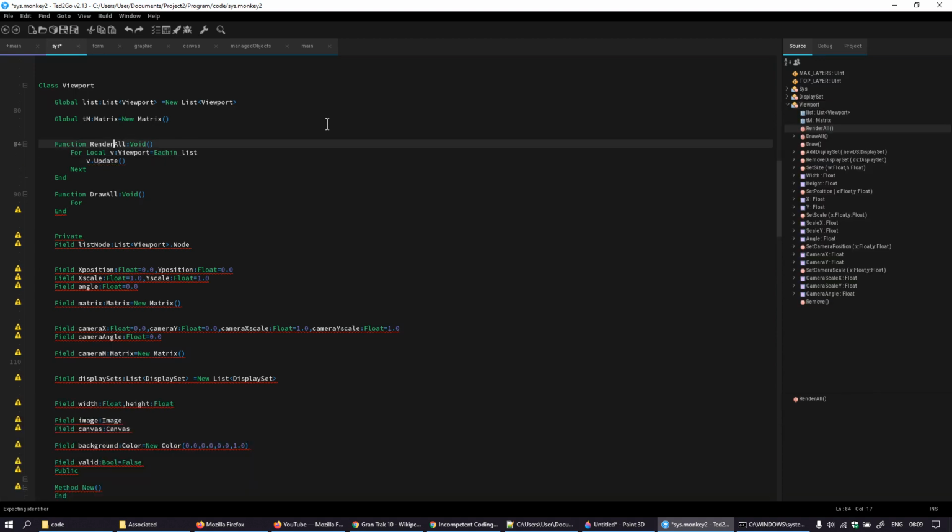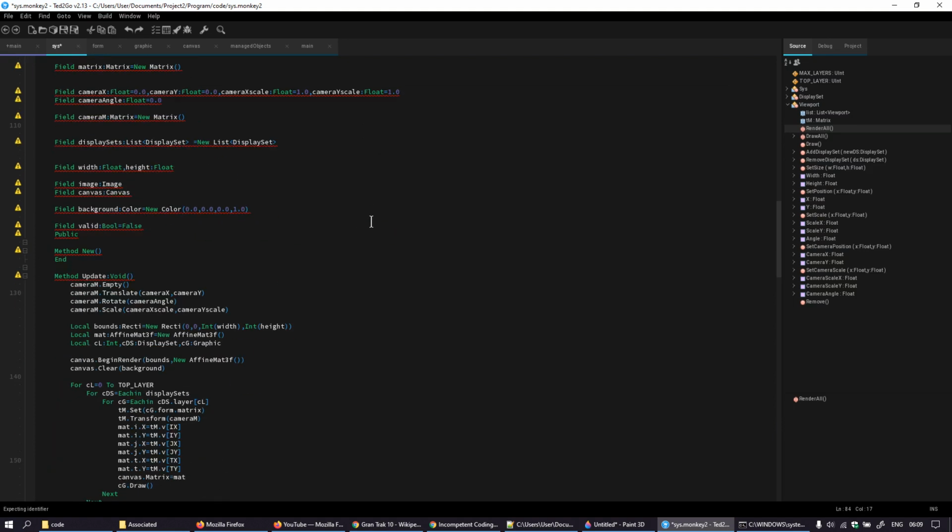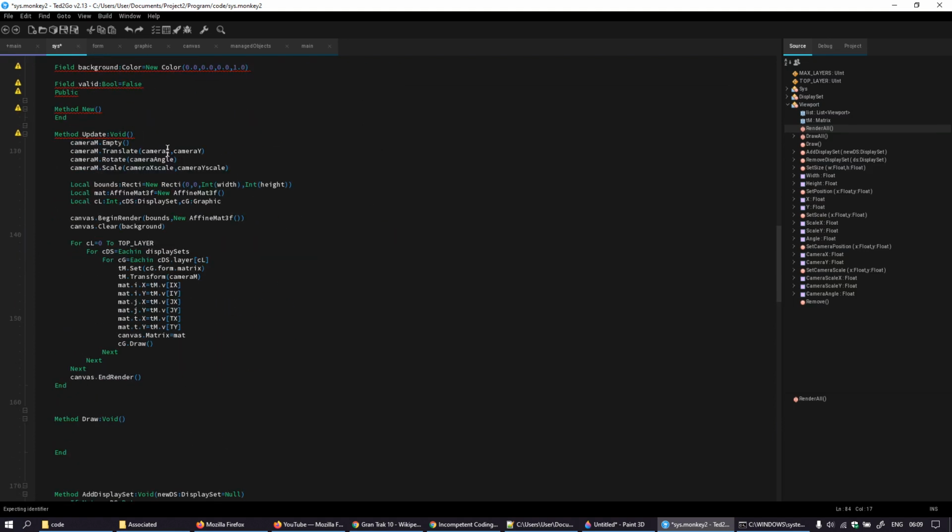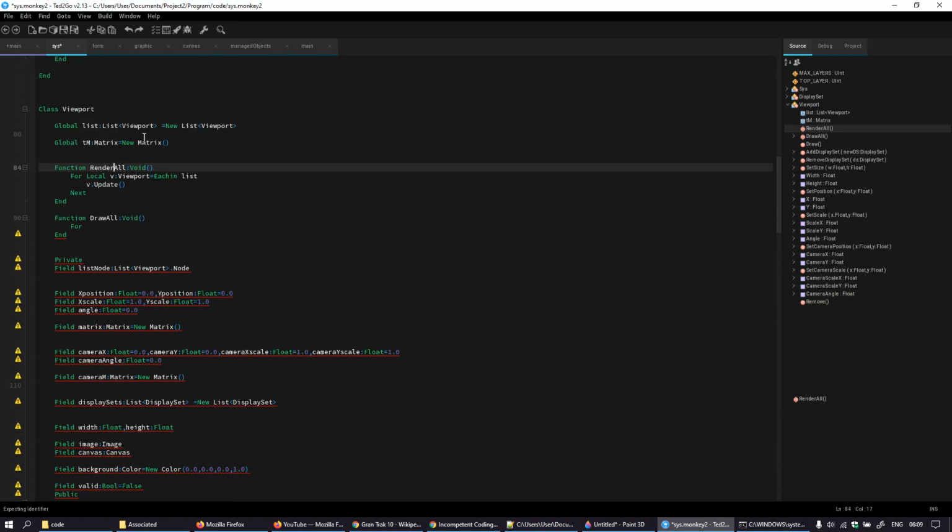Is it viewport draw all render all? Where's my yeah? There it is, update. Okay, I realize why it's not working. Update.